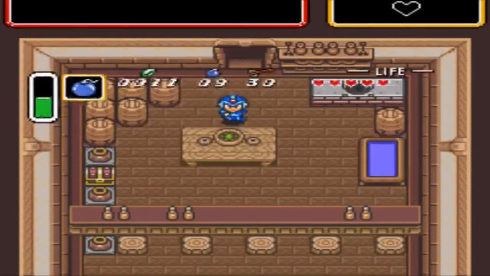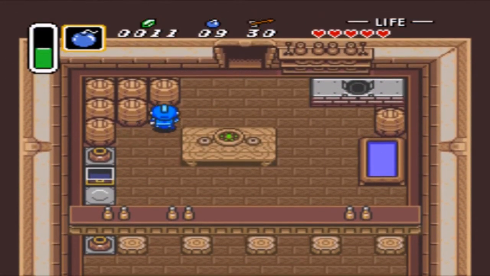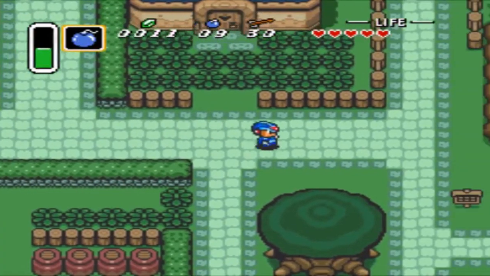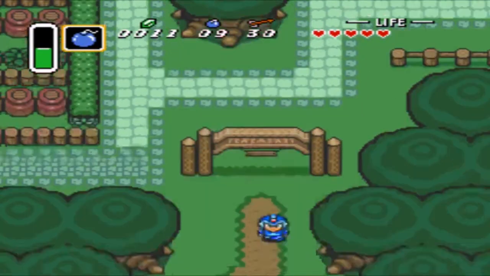I don't think I have a bottle yet, do I? No, I don't. Maybe there'll be one in here, so I can check Sick Kid. Nope. Just another little piece of love. So I can't check Sick Kid yet. Don't have a bottle. I can go down here and see what's in here.